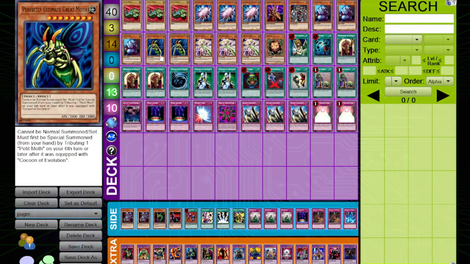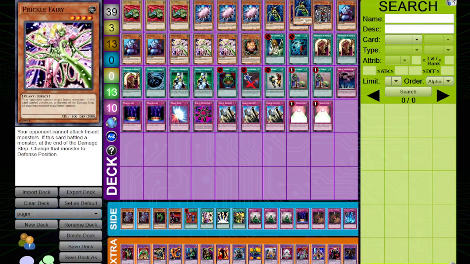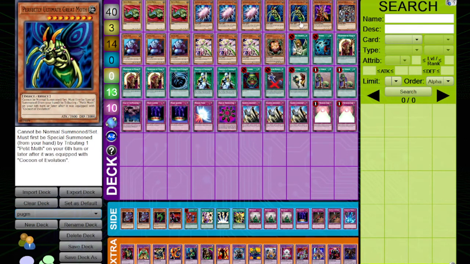As far as the Moths go, I only wanted to summon Perfectly Ultimate Great Moth, so I'm only playing Perfectly Ultimate Great Moth instead of also Great Moth. And obviously you're never going to play Lava Moth because that's one of the worst cards in existence. But I'm playing 2 Perfectly Ultimate Great Moth.